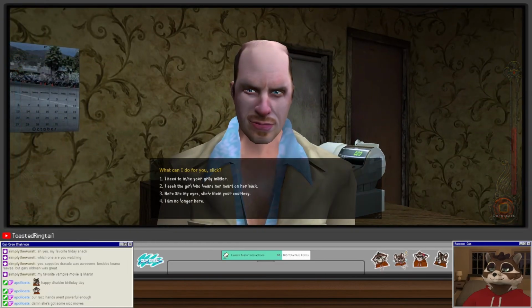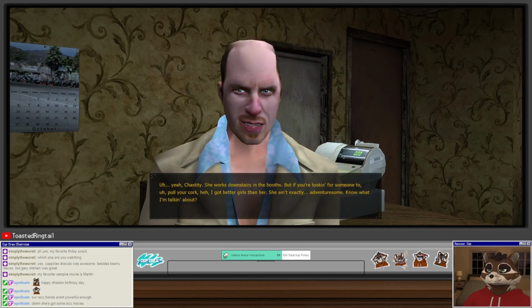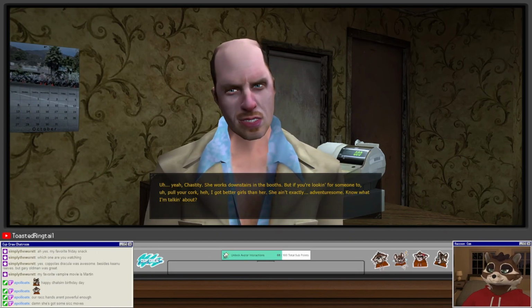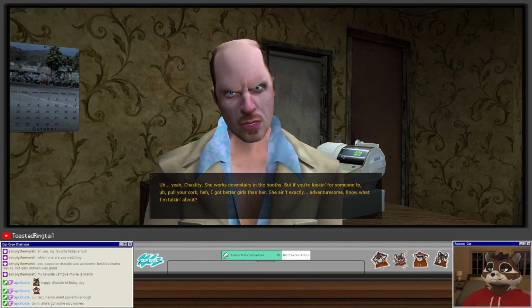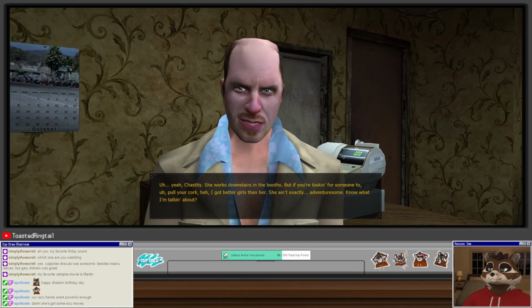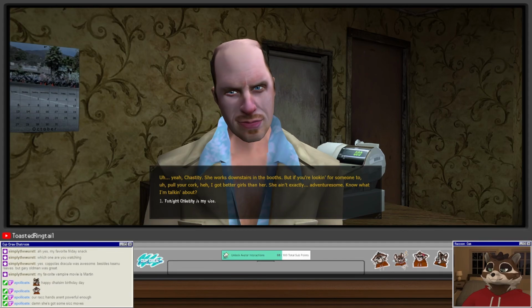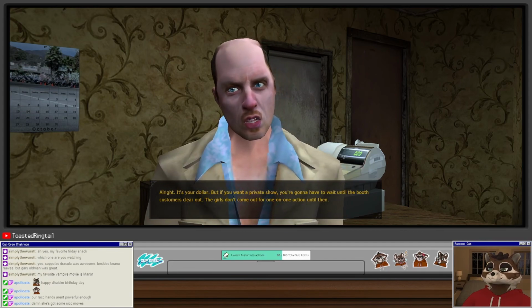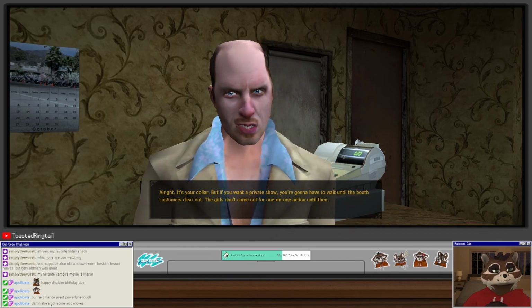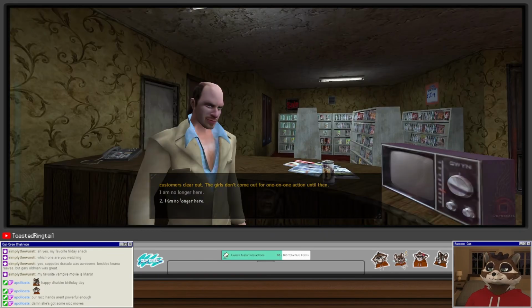What can I do? I see the girl who wears her heart on her back. Yeah. Chastity. She works downstairs in the booze. But if you're looking for someone to pull your cork, I got better girls than her. She ain't exactly adventuresome. Know what I'm talking about? Night, Chastity is my vice. All right. It's your dollar. But if you want a private show, you're gonna have to wait until the booth customers clear out. The girls don't come out for one-on-one action until then. All right.